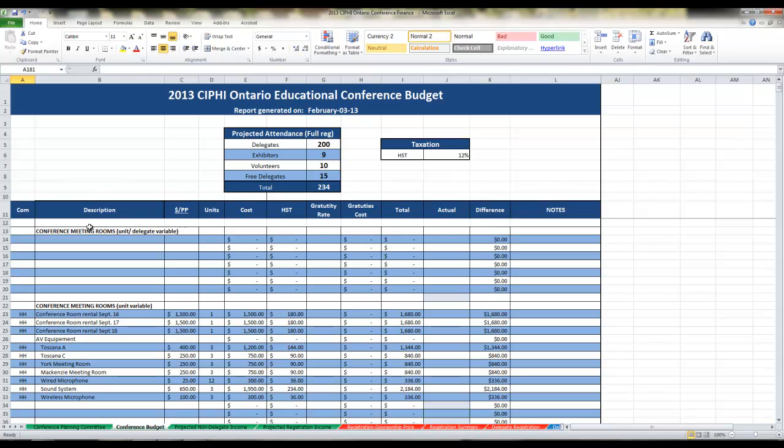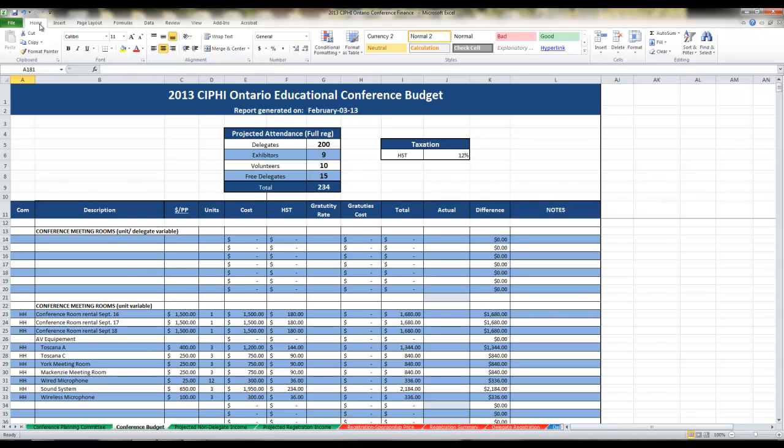Variable means delegate dependent, meaning the more delegates you have, the more you have to pay, such as meals. Whereas fixed or unit variable items are based on how many units you're actually using. For each area there is a set for unit variable as well as delegate variable.